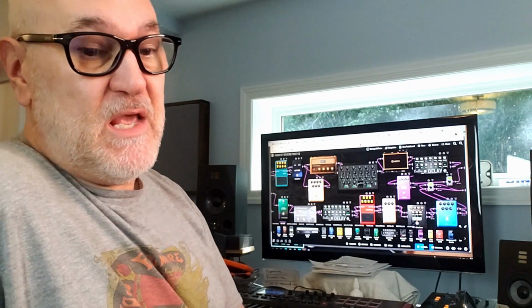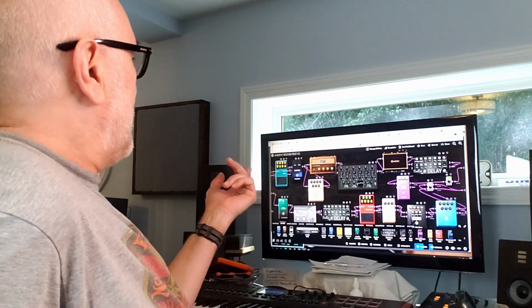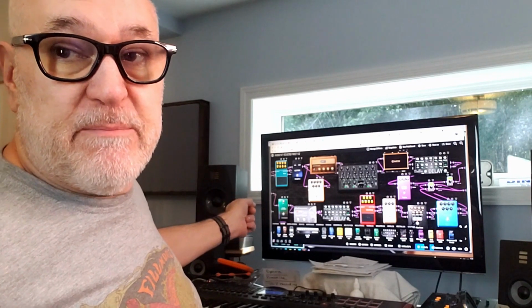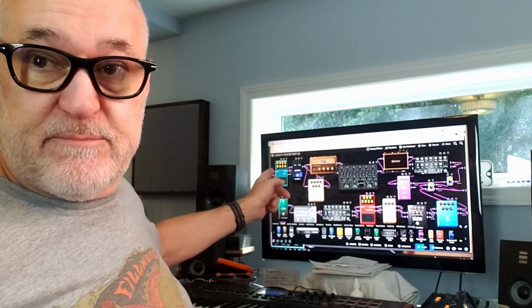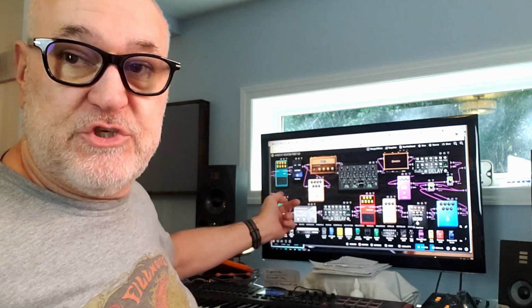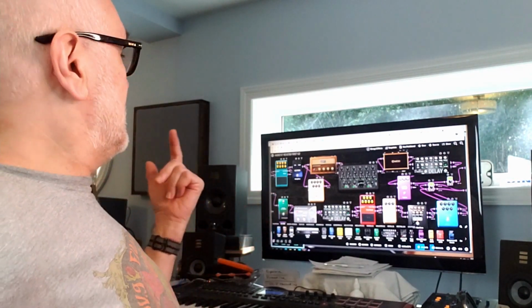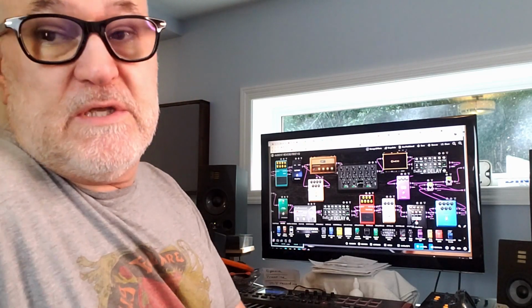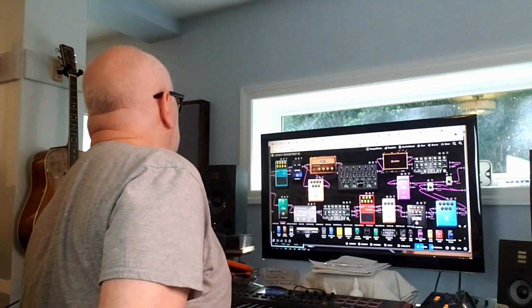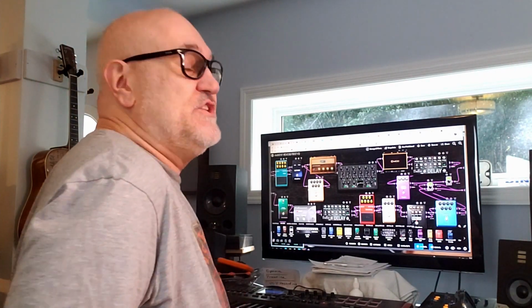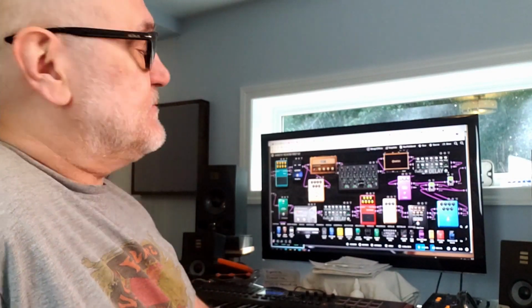So we got a reverb up front that's off, but I can turn it on if I want to shoegaze. I've got a fuzz, a really great sounding fuzz called the Golden Night. I think it's called the Golden Night, or the GX Night Fuzz.